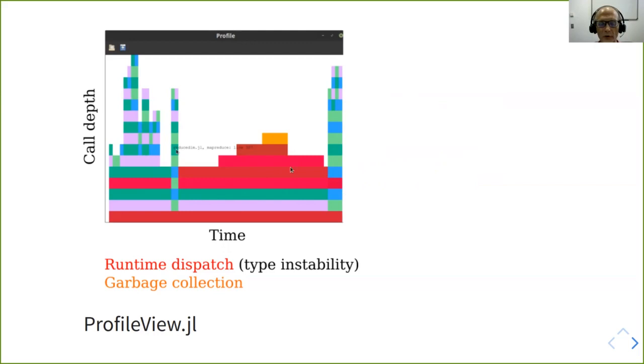Each block roughly speaking corresponds to a single line of code. The width of each one of these blocks is proportional to the amount of time that it or its callees took. There are a few common performance gotchas in Julia code and so those are marked with special colors. We often use red to mark the so called dreaded type instability where your code is using runtime dispatch to make a call. Another common source of slowing down your performance is allocating memory and then the consequent garbage collection. So we detect the garbage collection events and mark those in orange, for example.